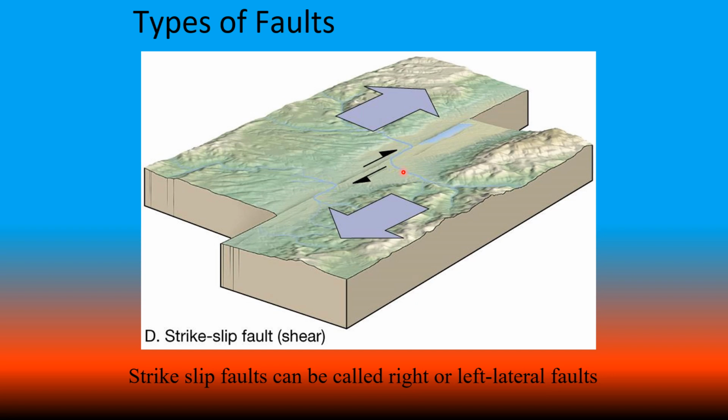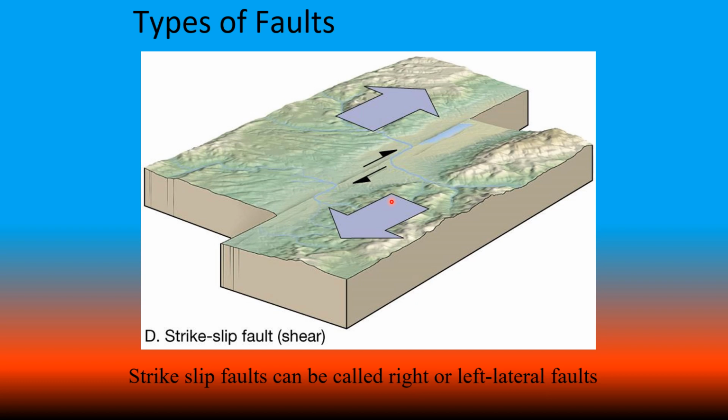Here we have arrows pointing in the direction of plate motion here in the middle, just like we did on the previous slides. Although those were cross sections, we were looking at the sort of vertical cross section. Here we're looking at sort of a horizontal movement, right? And in this case, the way we name these is if you're standing on one plate and you're looking across the boundary to the other plate, you'll see movement to either the right or the left.